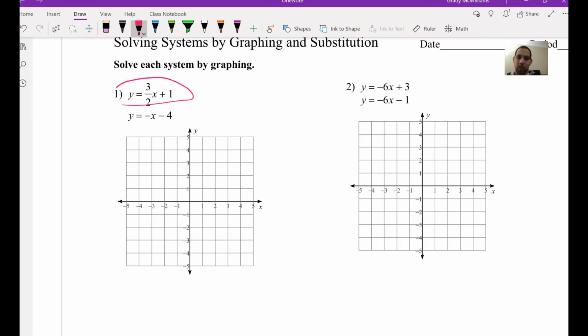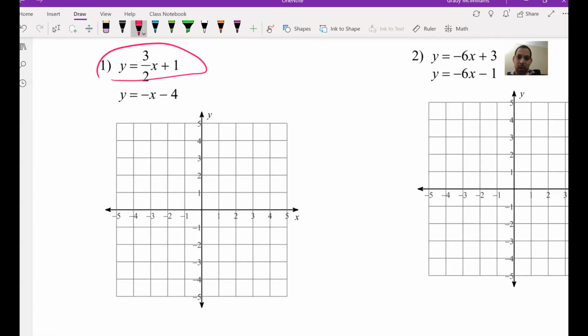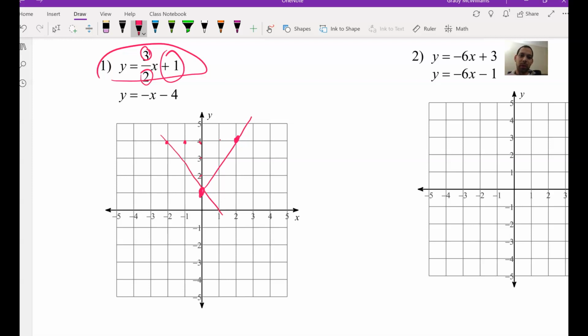Let's say we graph this one in red. So we're going to start at the y-intercept right there at +1 on the y-axis. Then you rise 3 and run 2. Now this is a positive slope, so when I rise 3, 1, 2, 3, I run 2 this way. I don't want to run 2 to the left because that would make it a negative slope. But if I run 2 to the right, my line will end up being positive with a slope like this. If I ran 2 to the left like that, the line would be negative slope.